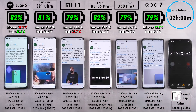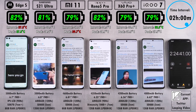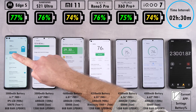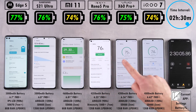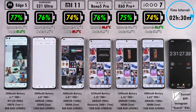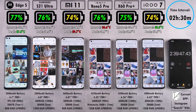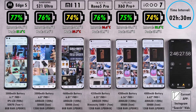We're now on Twitter doing a looping video, getting to the two-hour and 30-minute mark. We have 77% on the Edge S — still with an edge over the S21 Ultra. 76% on the Oppo now matching the Samsung, but trailing the Motorola. 75% on the Vivo X60 Pro Plus slightly falling behind, and now matching the Xiaomi is the iQoo 7 with 74%, and of course 74% on the Mi 11.